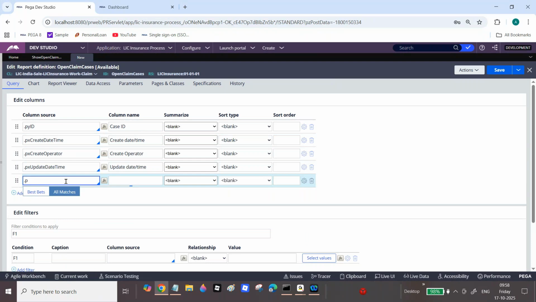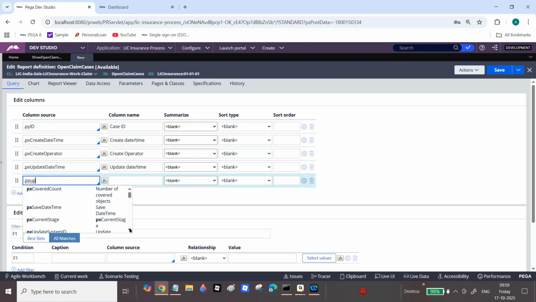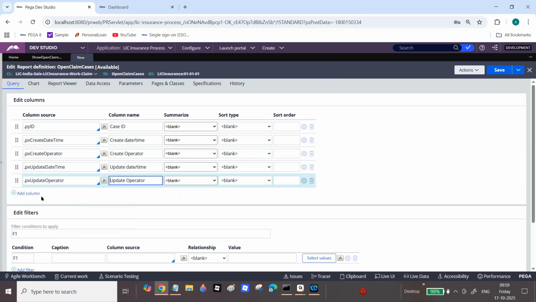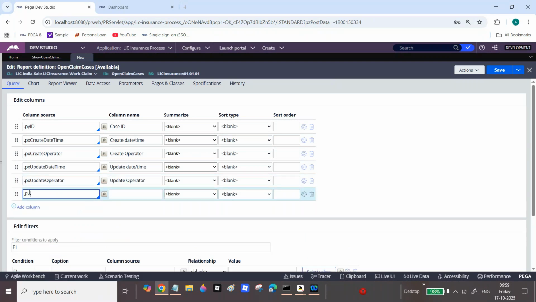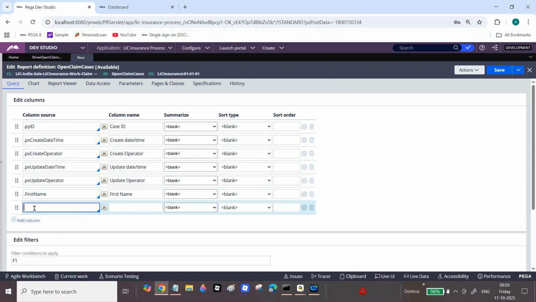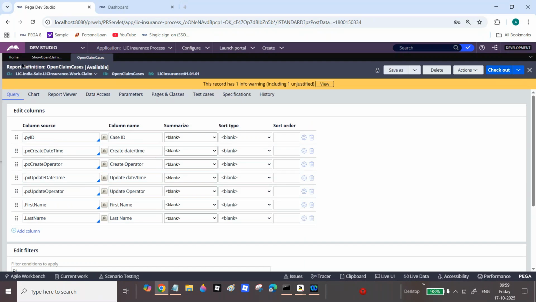Now if you want to include your own case properties also, not only Pega OOTB properties, you can include them. Click on save. Click on save. Now go here.